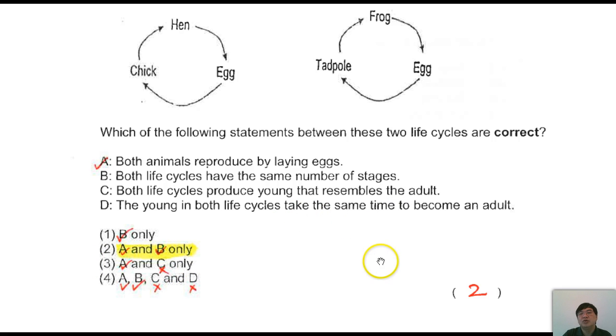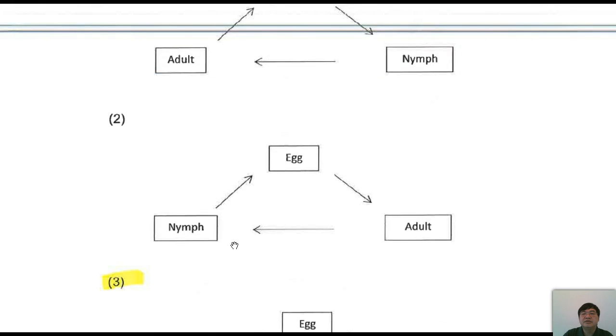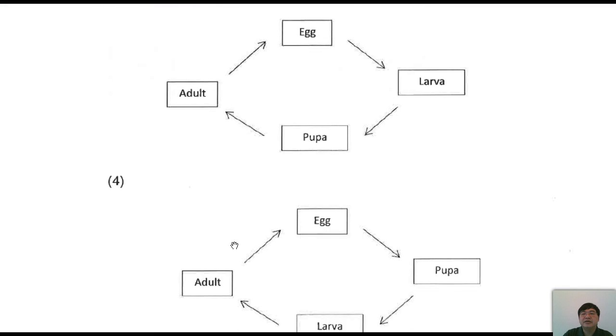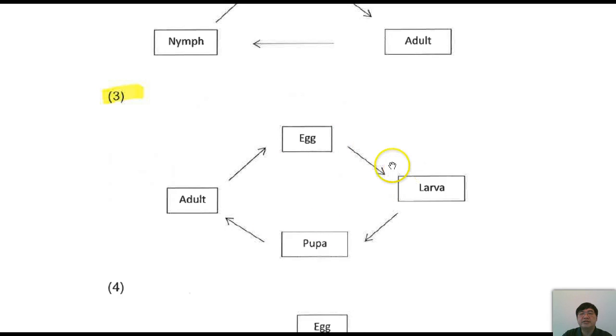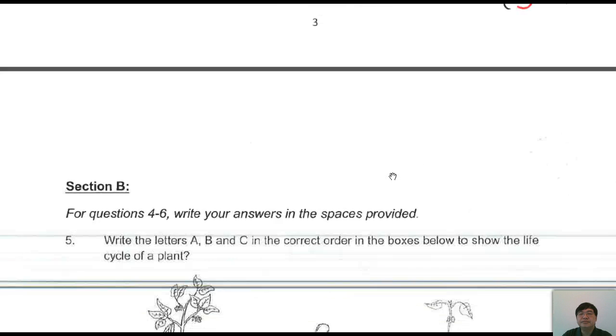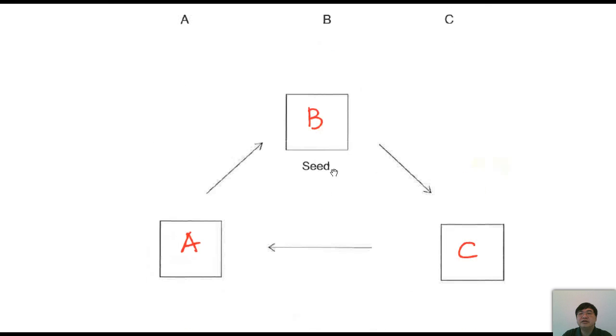Now that is how you break the answers down properly, and to be very sure how you do it, you have to practice, really practice eliminating those which are not the answer. Another 3 life cycles. Okay, I need not explain this. The answer is the third one, which is more correct. B, over here: the adult plant, the seedling, the young plant, and the seed. So it's BCA.